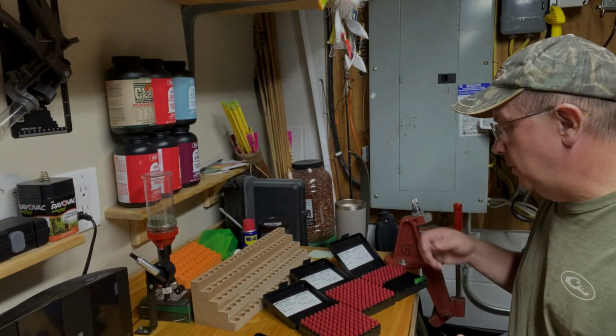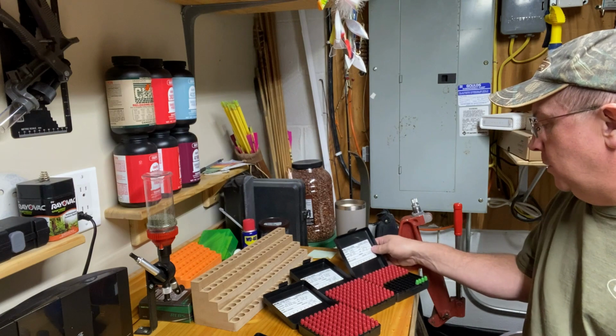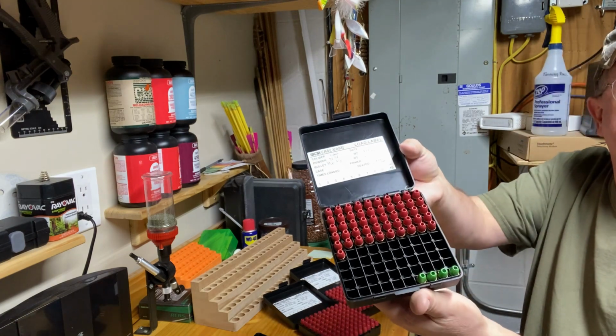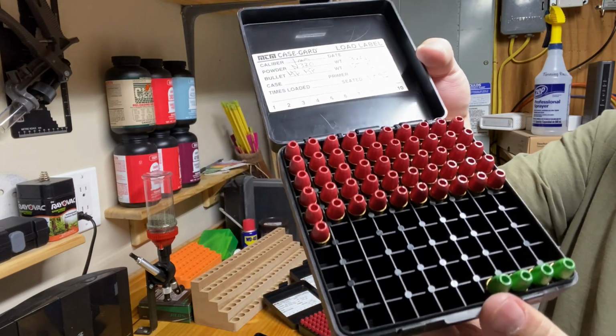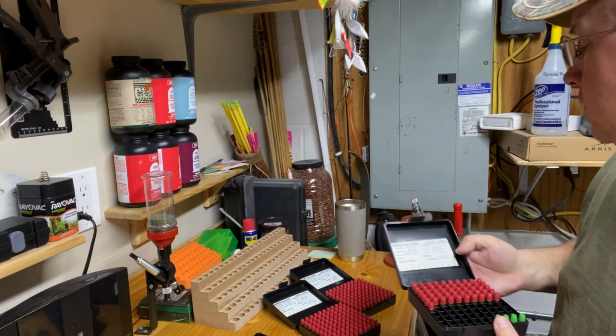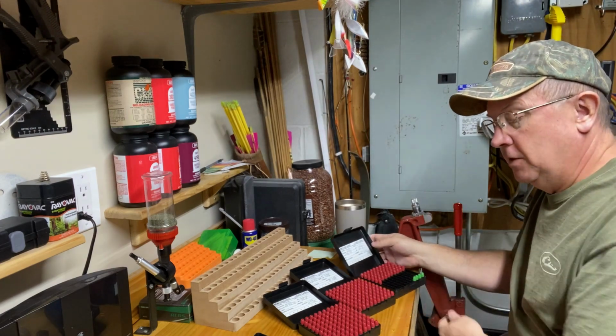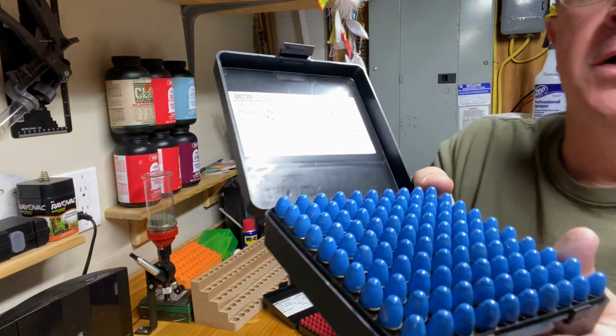Okay, finishing up here, you can see I have 2 completely full, 1 partially full. These are the wheel weight ones, leftover, I'll still keep. In no sense melting them down, they're already good. They're still shootable, they just won't expand like I would like. Here's the round nose bullets.